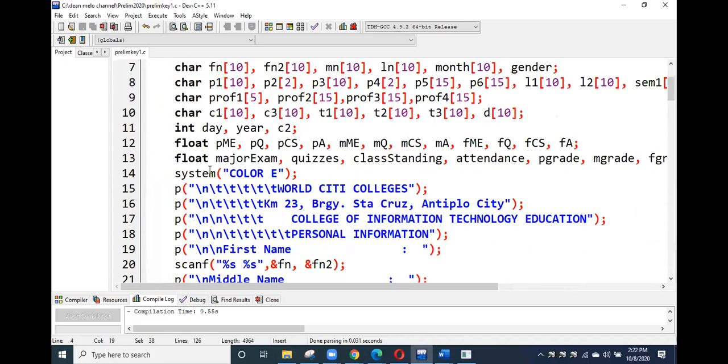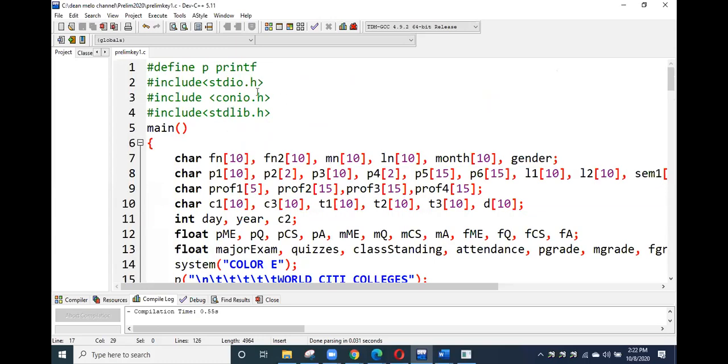libraries. So by this time, we are allowed to have a color. A color is of course A to F. A, B, C, D, E, F, or the alphanumeric or the hexadecimal value. Again, hexadecimal value is 0 to 9, A to F. So my favorite is, of course, yellow. That's why I choose E because color yellow is E.